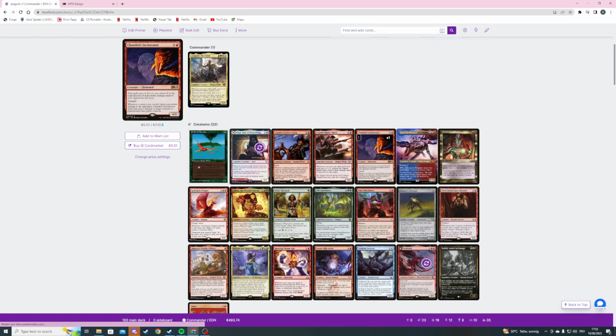But keep in mind, you can't put this on the stack, have this trigger deal 3 damage to an opponent, and then pay only 1 or 3 less. Like that, it's not how it works. But yeah, and the triggered ability of this creature is also really good. Whenever a source you control deals non-combat damage to an opponent, Chandra's Incinerator does that.